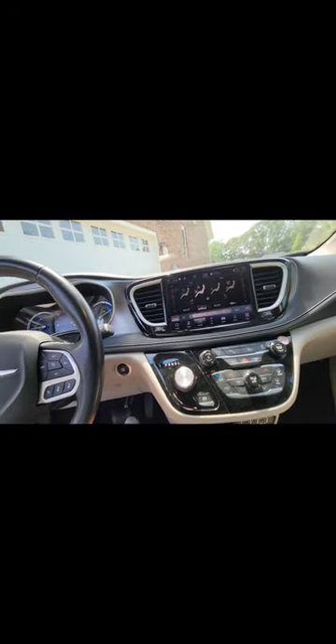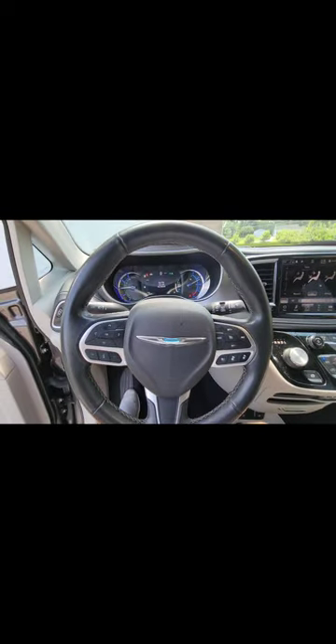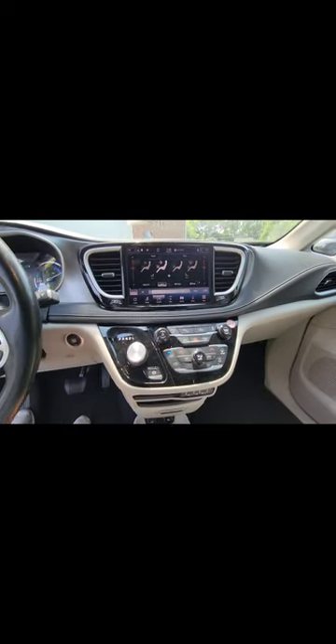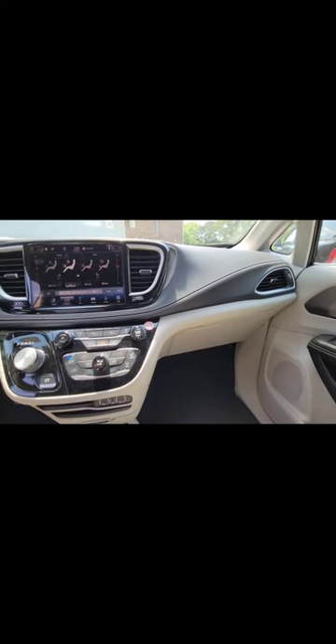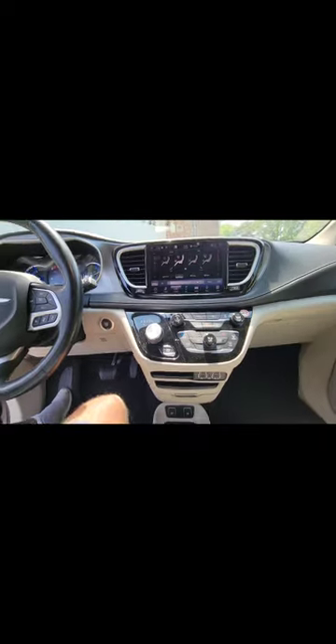I always love to give you a shot of the vehicle from the inside where we're going to be working. So this is a Chrysler Pacifica — I think they still call it a minivan, but we'll just call it a van. If you look right above you on the driver's side, on your vent shade visor, you have your HomeLink system in your vehicle for programming to your garage.